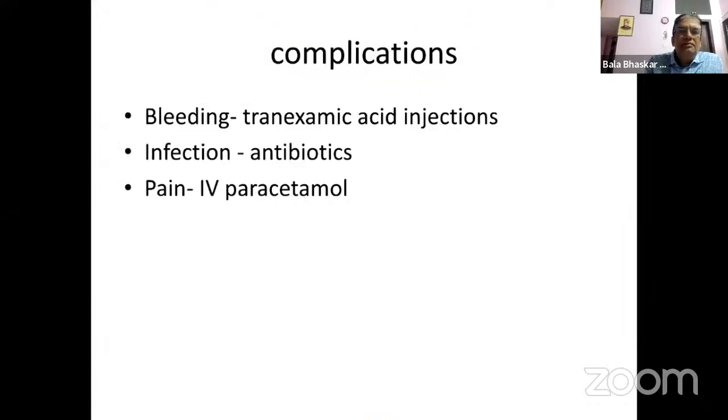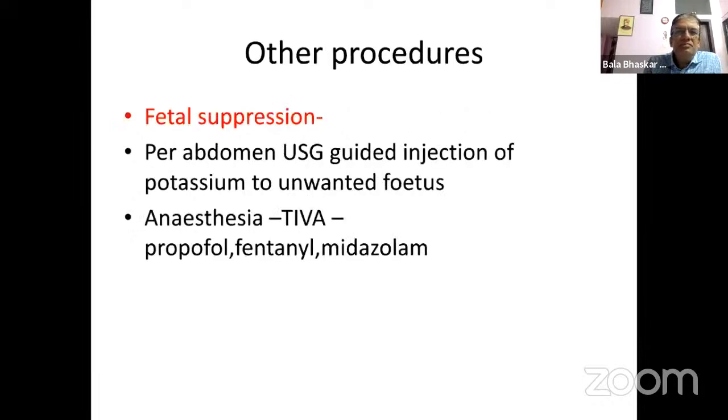Coming to complications of this procedure, there can be bleeding due to needle puncturing the various follicles in both the ovaries, and the surgeon might ask us to give tranexamic acid injection. Infection, of course, they control with antibiotics. Pain in the post-op period can be controlled with IV paracetamol or any other agents.